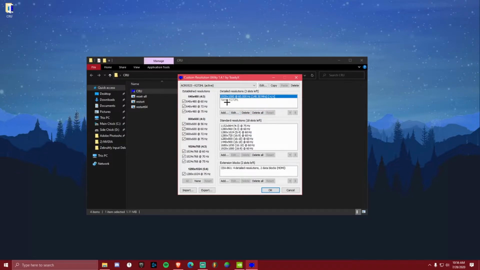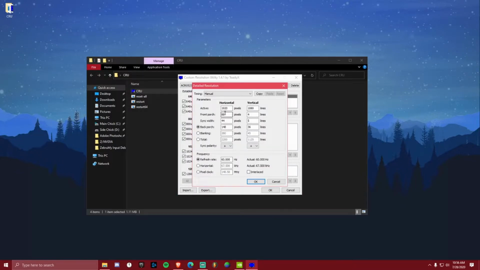First, we're going to find our detailed resolutions and delete it. We're just going to click on our resolution at the top here and click delete. Now you click add underneath, and this is going to be the stretched resolution. So I'm going to type in 1722 by 1070.